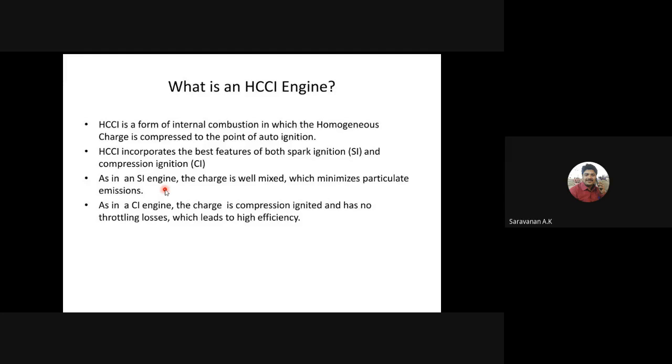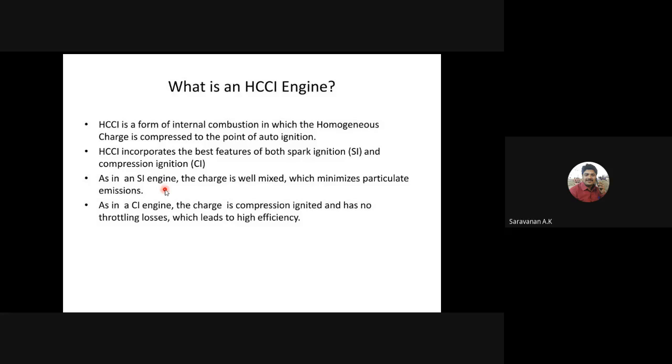So the compression ignition engine, the CI engine, and the spark ignition engine, the SI engine. Two types of engines we have studied in IC engines. These are the two technologies established in the automobile sector, and the SI engine and the CI engine use fossil fuels. We have to consider both for their merits, that is, the advantages and the disadvantages.